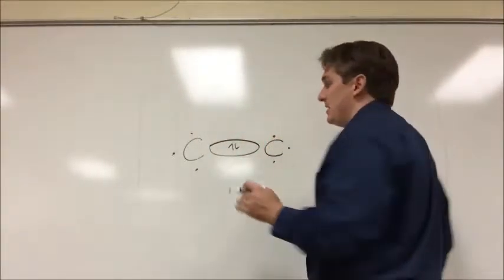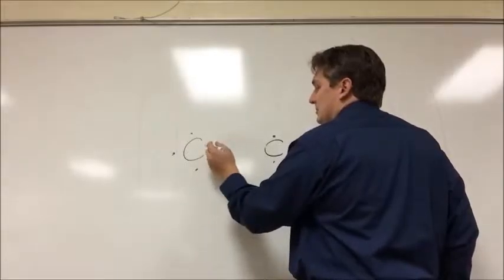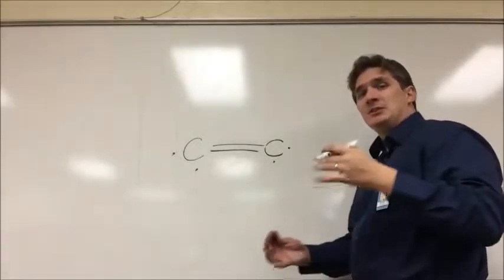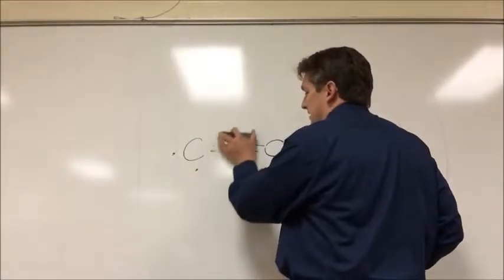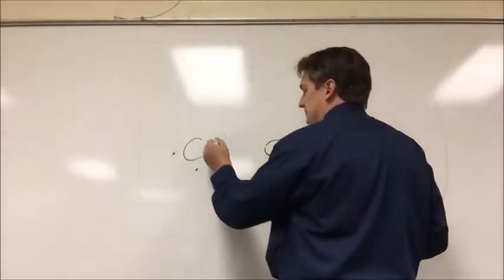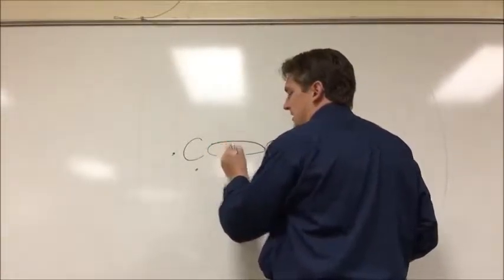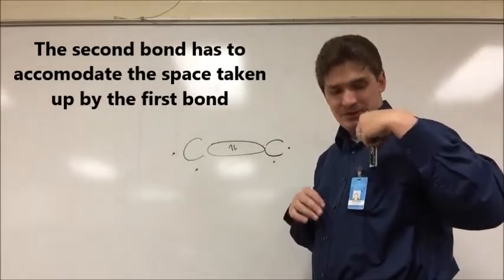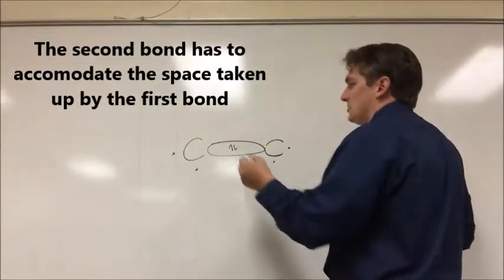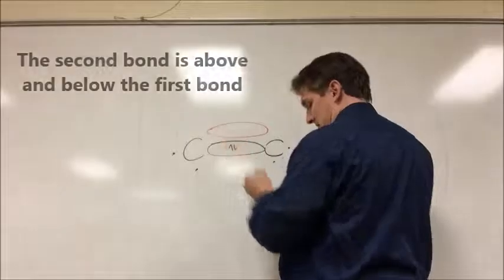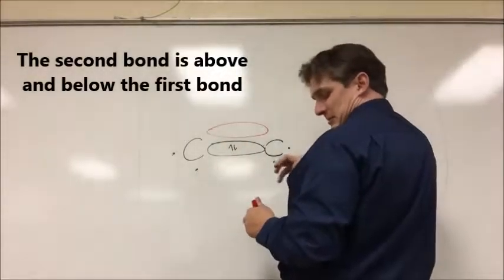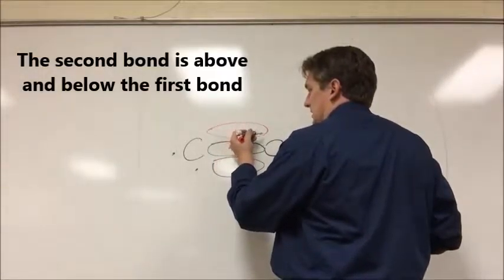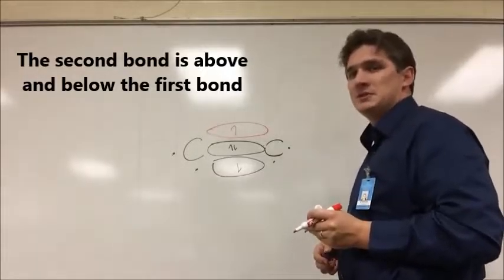But what happens when we form our second bond? Before, we just drew this as a line. We took our 2 electrons, we combined them, and this was the extent of our drawing. Now we're going to actually look at what this would look like in space. So we have our initial bond with no nodal planes. But now we need to form an additional bond with 2 electrons. How do we do that? We already have the space between the two carbons occupied with electrons. The solution is we're going to draw an orbital above and an orbital below this first bond, and this is going to contain our 2 electrons from the second bond.